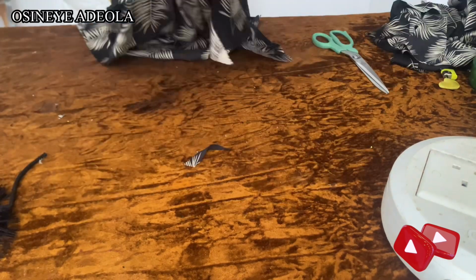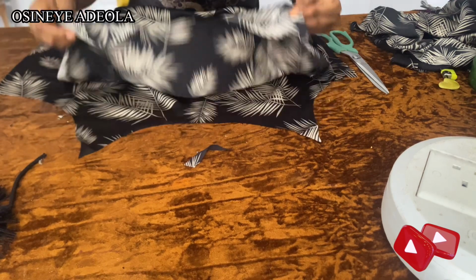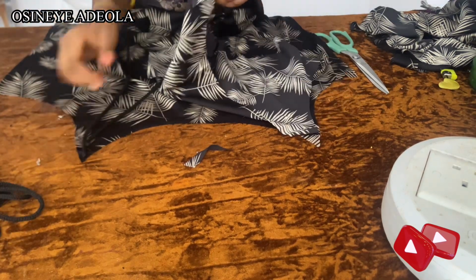So those ropes are the things I'll be using for my sleeves. As you can see in the display video, I'll be putting them on my sleeves.